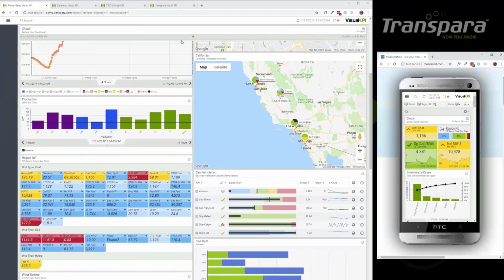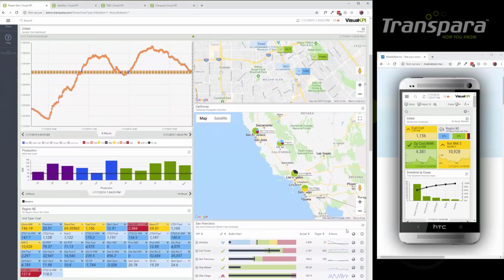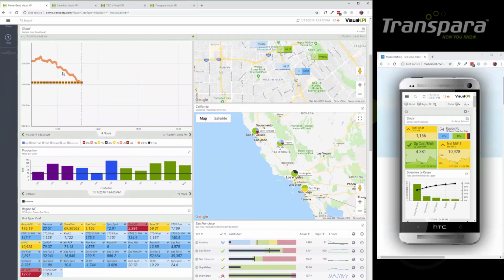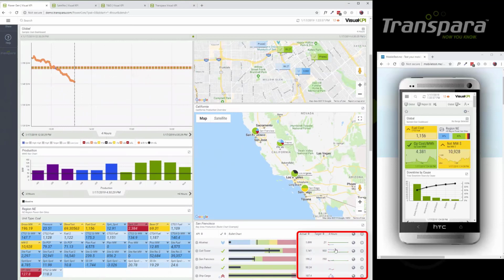I also have the ability to just drag the whole dashboard. So again, if I look at these two things, here's the 4-hour one in the lower right. Here's a 4-hour one up here. But if I say I want to drag this back in time, then you'll see that it dragged the entire dashboard back in time. Everything went back.